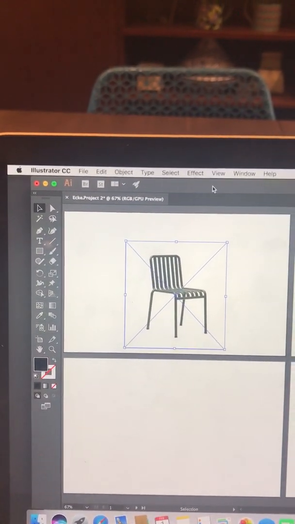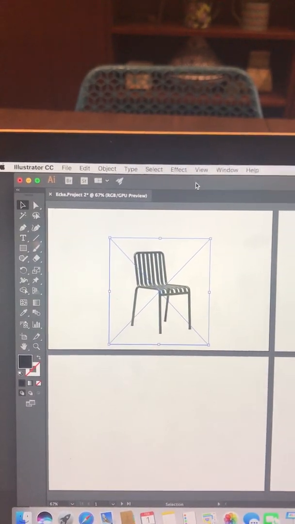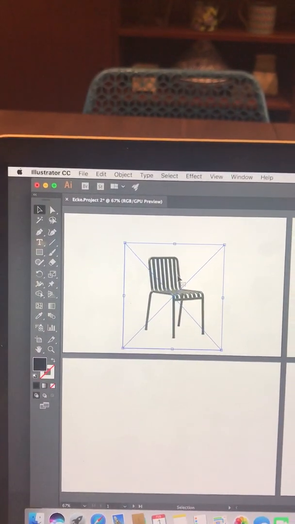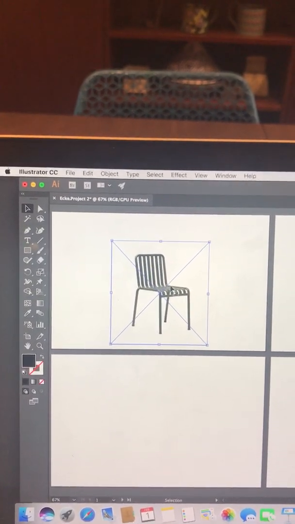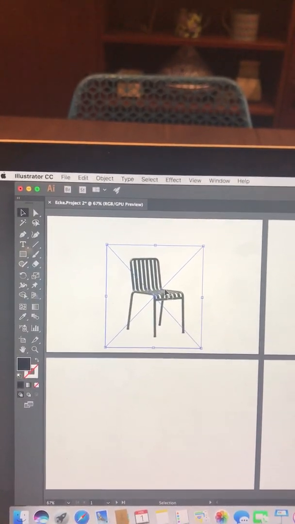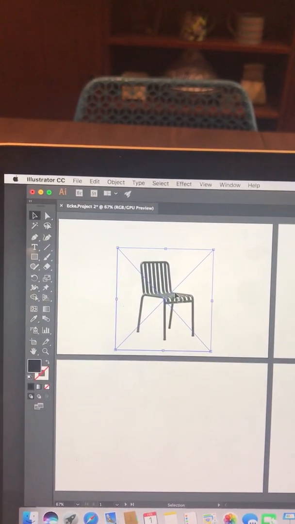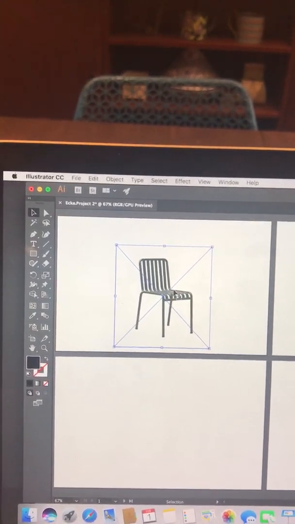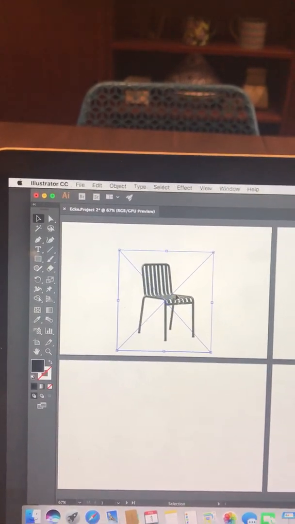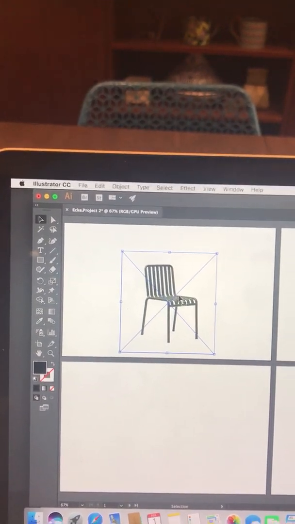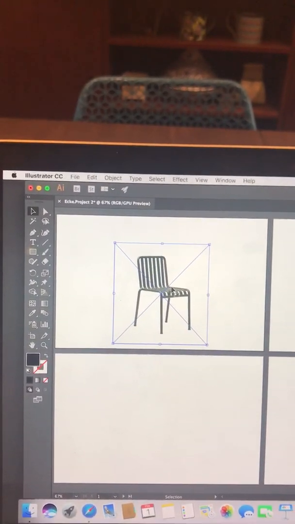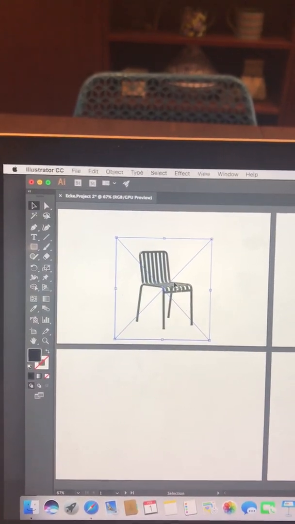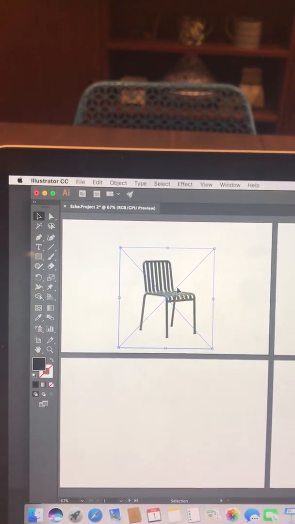Now, the next step is that we want to do an image trace, okay? So there's my silhouette that I've cut out, and I want it to turn into a vector file so that it changes the image file, the JPEG, into a series of dots that relate to one another. In other words, it changes it into a vector. So then I can manipulate it. I can make it big, I can make it small. I don't have to worry about pixelation. That's sort of the magic of the vector image.